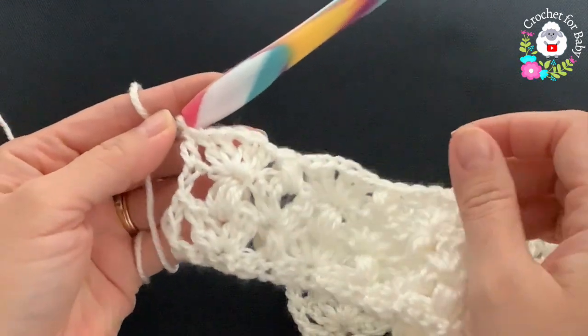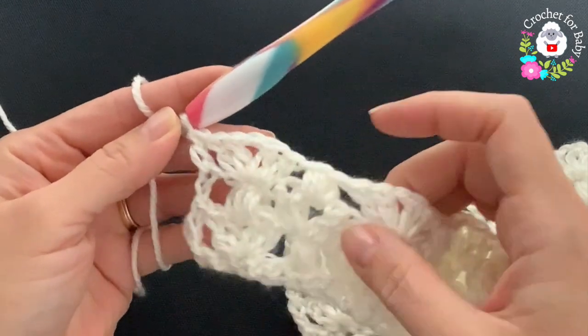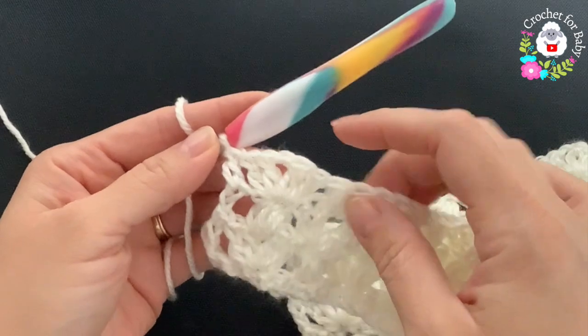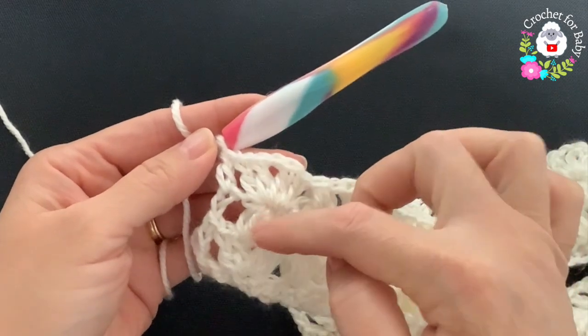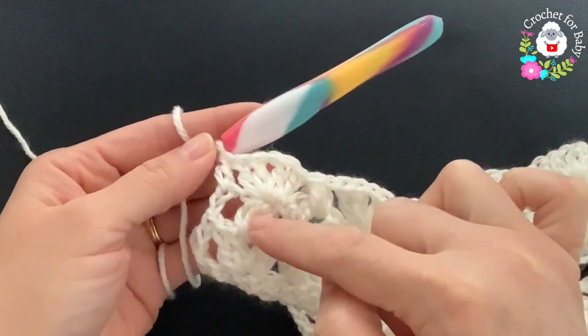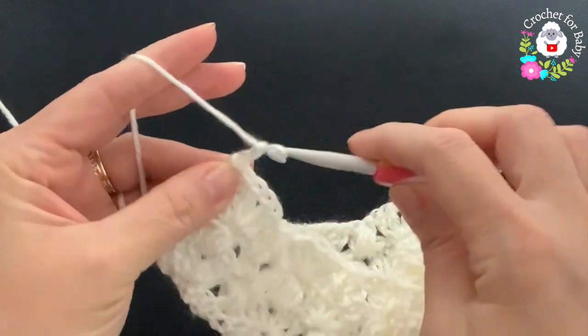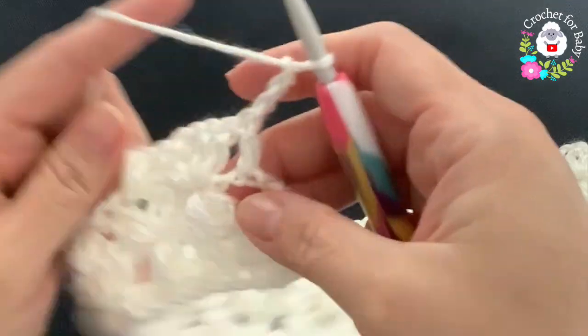Now, from here on, like I said, these are the two rows that you're going to repeat. And the only difference is the way that you start each row. If there's a fan, you start with a puff stitch. If there is a puff stitch, then you start with a fan. Now, for the fourth row, let me start you off here. You're going to chain 3 and turn.